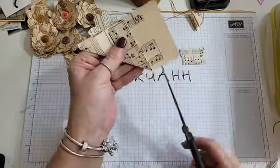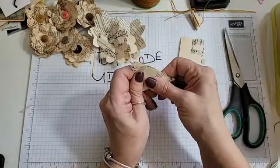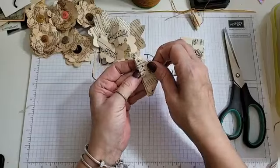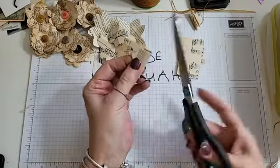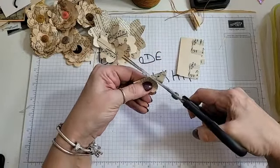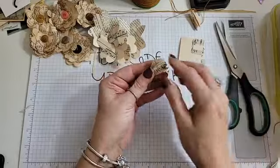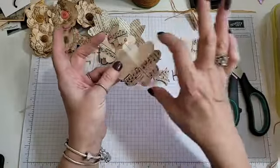Let me see if I can do this again. Right. In half. In half. Practice with your petals, because honestly, I don't know what's going on. See, mine are quite squarish.